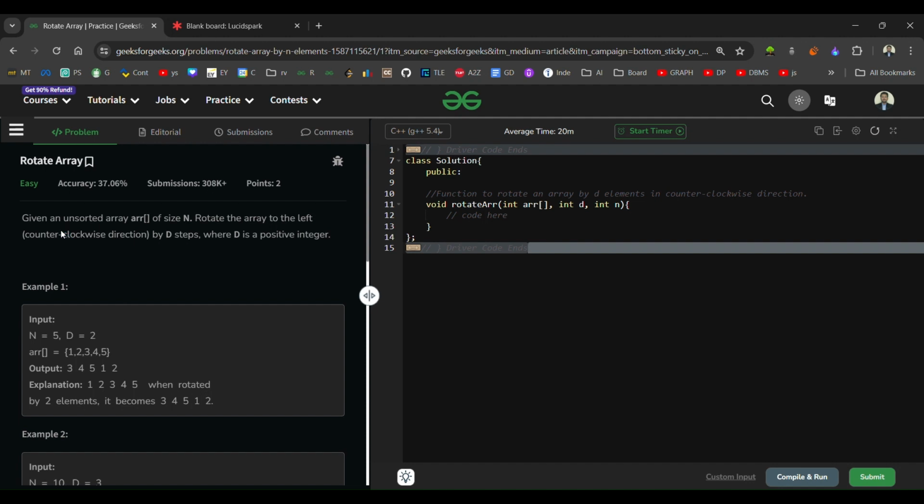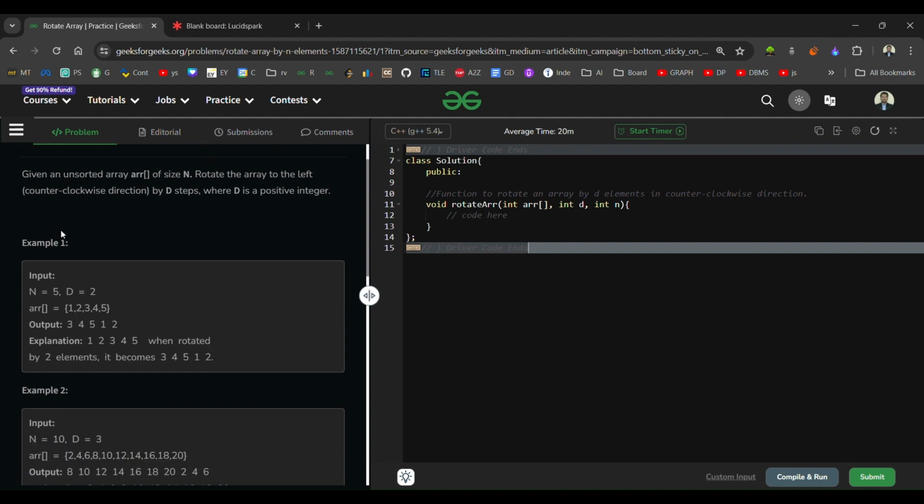So if you remember, last problem we have solved how to rotate an array in clockwise direction by one step. So an array will be given, we have to rotate by one step to the right hand side. So all the elements will be shifted one step ahead except the last element, right? So the last element will go to the first index. So similarly, here we are going to do the similar thing, but not to the right hand side. We are shifting all the elements to the left hand side, right? But not by one step. We are doing d times, so d steps, right?